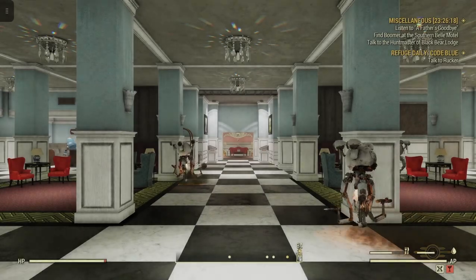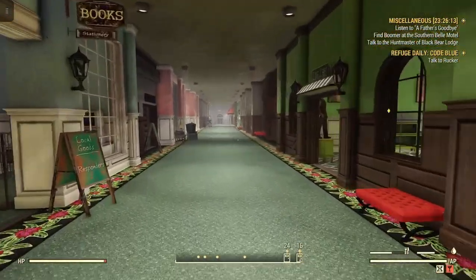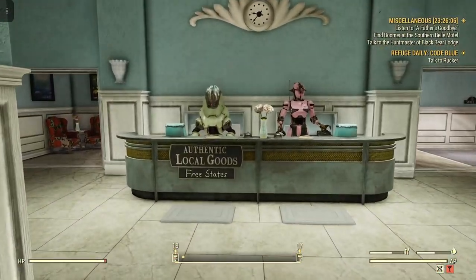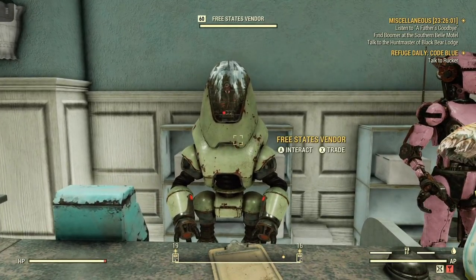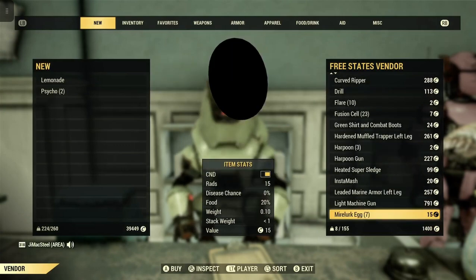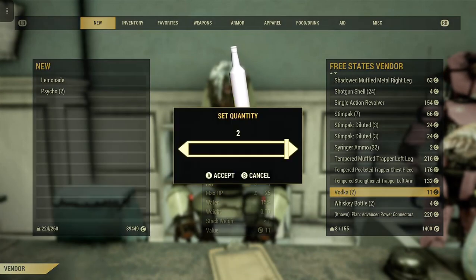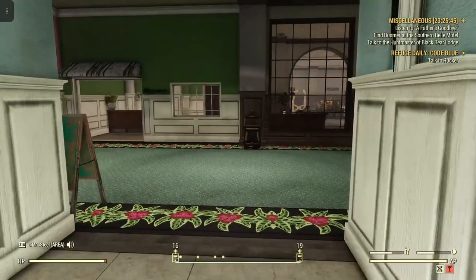Alright. Now this particular vendor is down here. Yeah, the Free States vendor. Just trade. Go fairly close to the bottom. There you go. Vodka too. So for 11 caps, you can't beat that. We'll just grab both. Alright, so now we have our vodka.